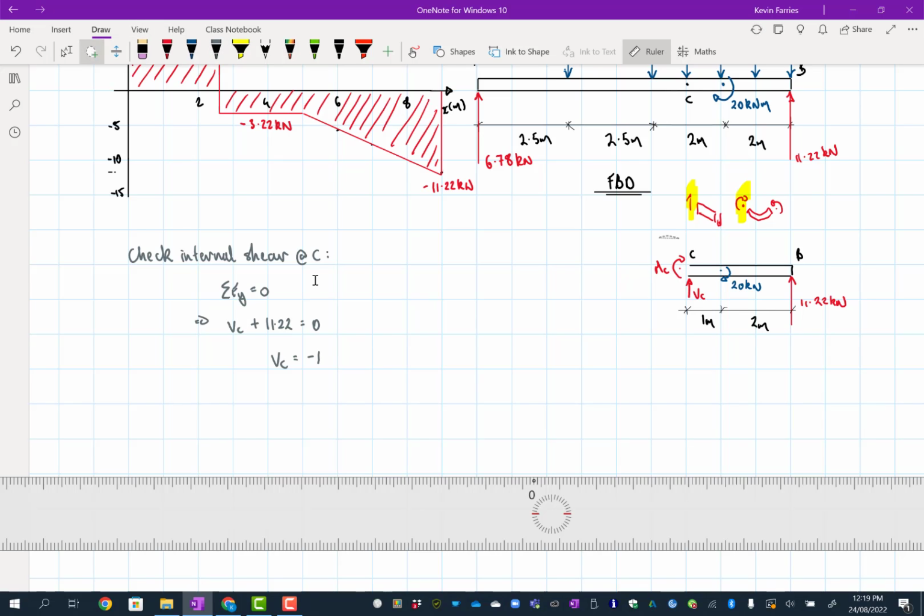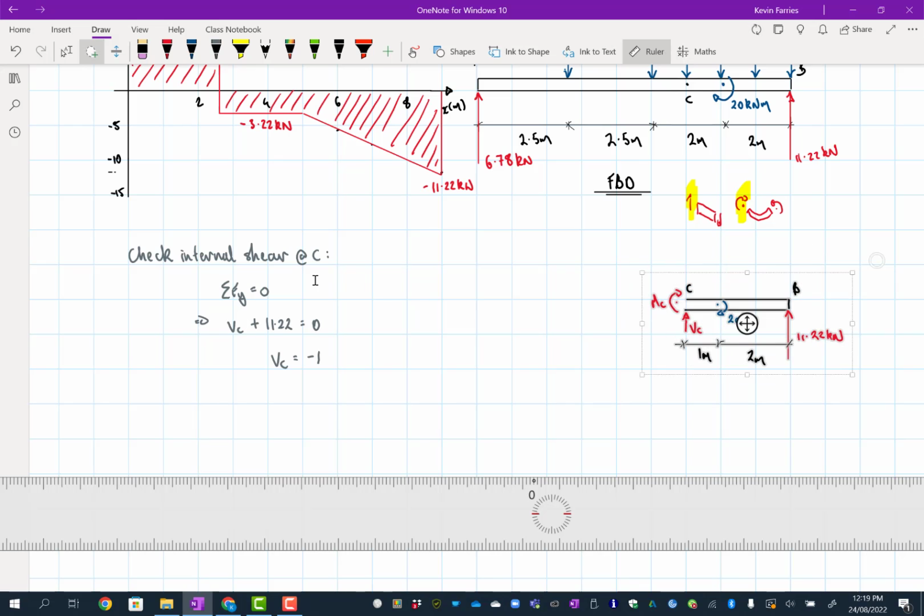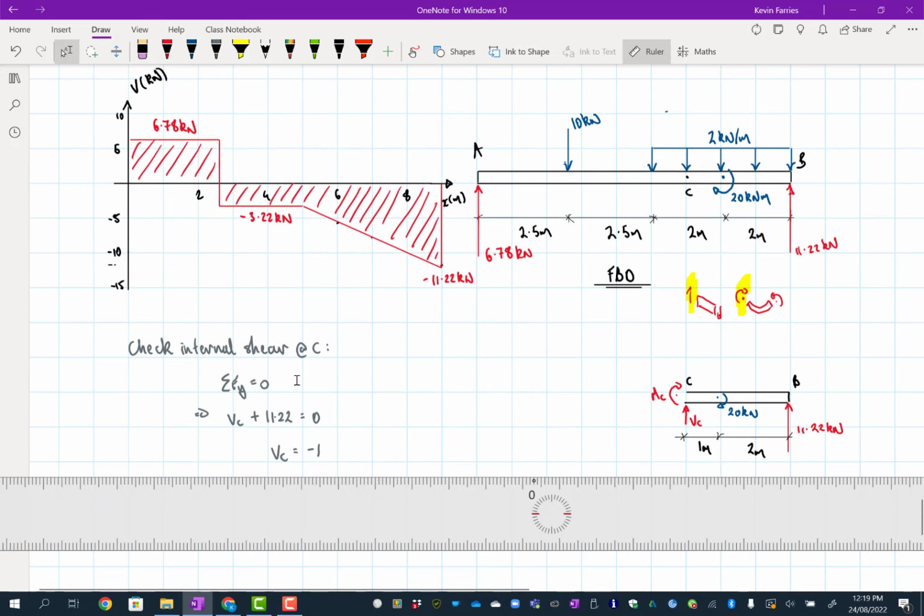So why am I an idiot? I'm an idiot because I left something to do when I started talking to you again, and I didn't do it. So why was that coming out stupid? Because I've got this line load on here and I've forgotten to put it on. And so we need to go back to that line load. Now, remember, you might have turned this into a point load to get those reactions. In fact, that would have been what we did.